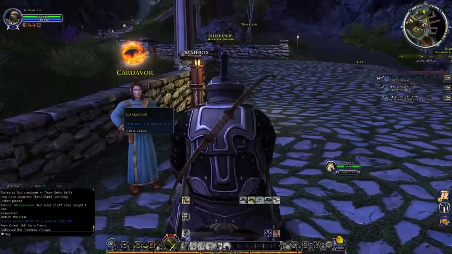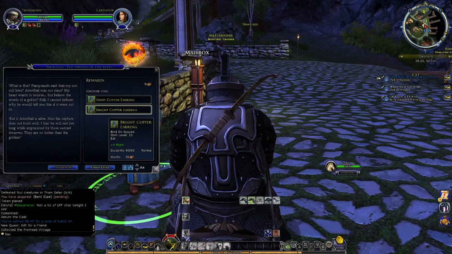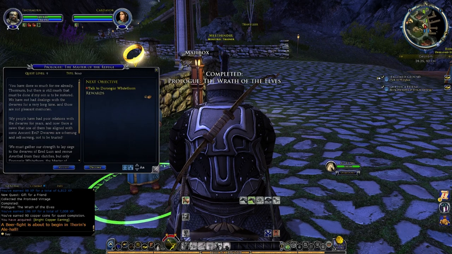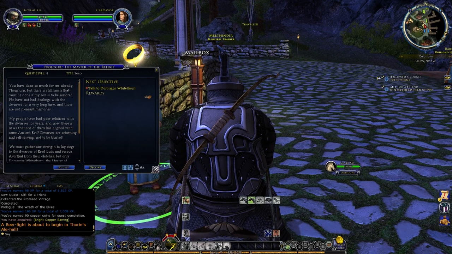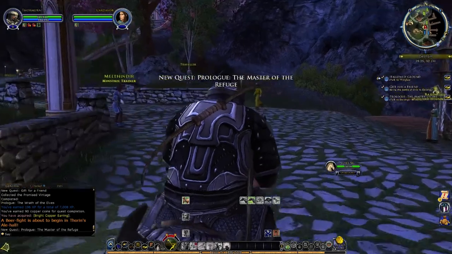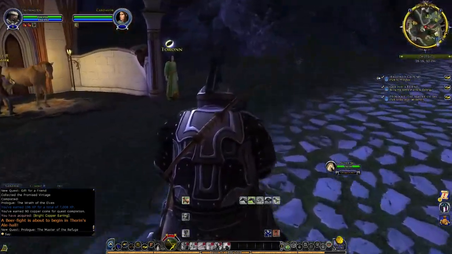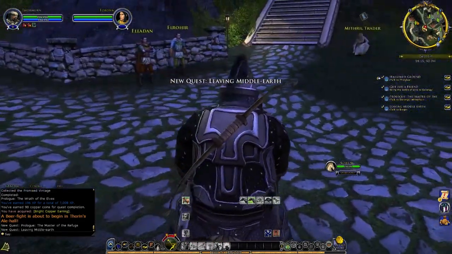And Cardivore. The sorrows of the Eldar. And we have Fate or Might. We're going to go with Might. Will you hear my sorrows? And he would like me to go to, I believe he wants me to go to Duland as well. But he also wants me to stop off and talk to this elf here at the stable, which we will do. Might you spare a moment of your time?